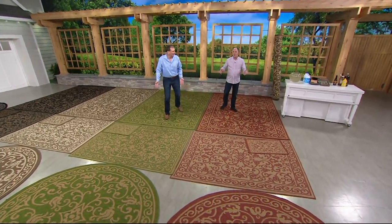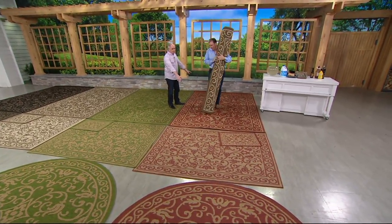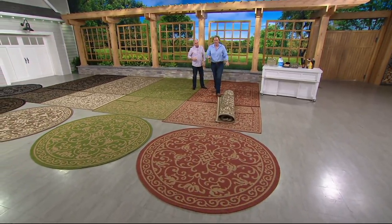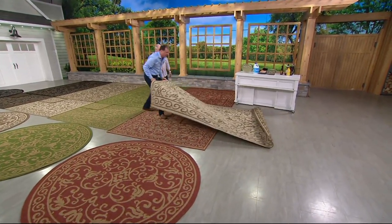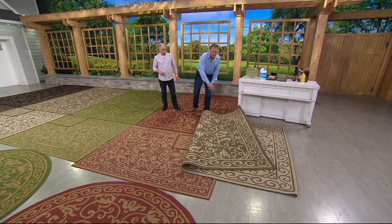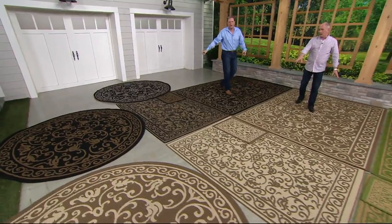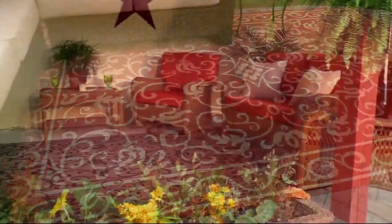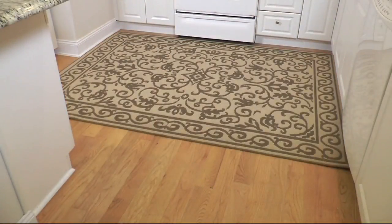These are remarkably affordable, considering what a change in impact they make to your patio, your deck, et cetera. Ten foot by seven, five foot by seven, seven foot round — and all of these are reversible. This is how you change the look of your deck, your dining room, or wherever you want. If you have a large front porch, use the five by seven as your welcome mat. It's not painting, it's not redoing anything — it's rolling out a rug, and you'll have a whole different look. Thank you for giving up some of your Memorial Day weekend to be part of our show, and thank everyone who has given their lives for this country.